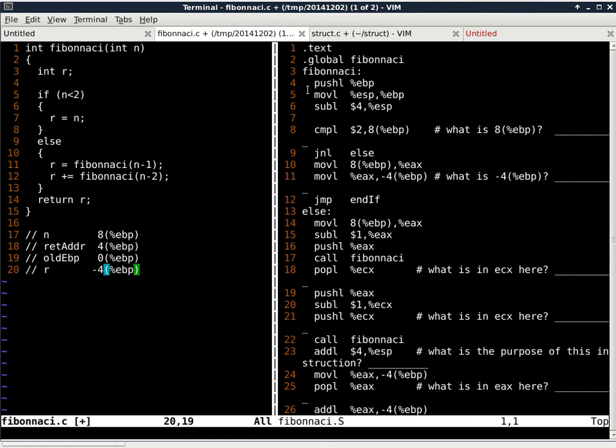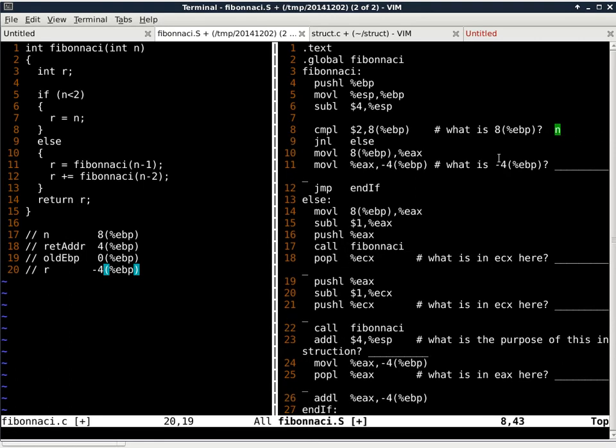Okay, so knowing this is how we utilize the stack in the C code, let's find out how we can answer the questions in the assembly portion. So on line 8, I'm asking what is 8 + EBP, and you can tell from the C code here, it is actually just parameter n. So if you just say n, that's fine, okay? Or you can say parameter n or the parameter, because there's only one of them. So any one of those answers will be considered a 100% correct answer, okay?